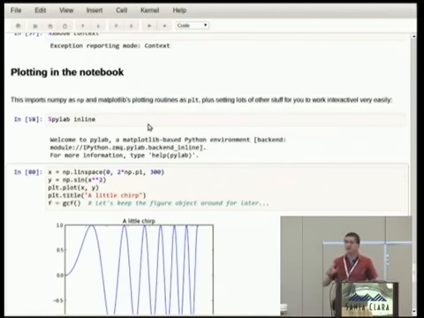what it does is it configures NumPy and Matplotlib to plot with inline figures, so that when Matplotlib creates figures, they come back to the notebook and they're shown inline along with the document. Rather than popping up a window on the side, they come directly into the document window. The reason why this is useful is because if you're starting it on a remote server, you don't want a window popping up on that remote machine. You want that plot to come back to the browser with which you're accessing the notebook.